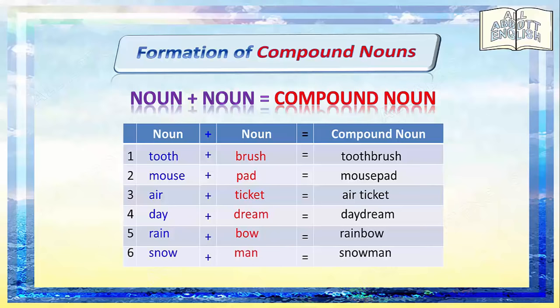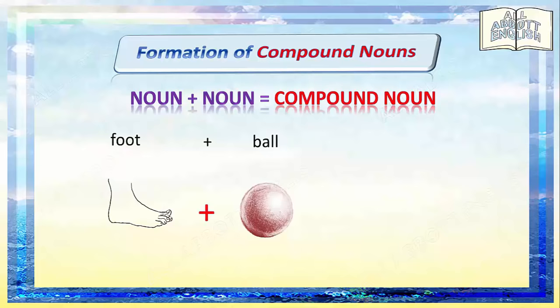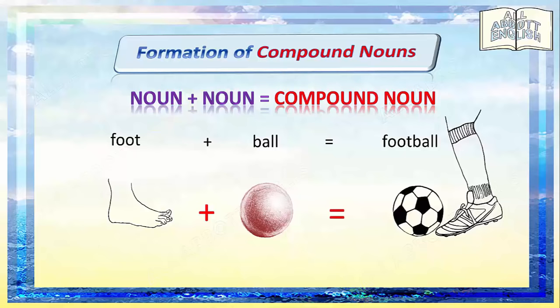The noun plus noun structure is commonly used for expressions which specify certain kinds of thing. The first noun, foot, modifies or describes the second noun, ball. In other words, it has the same function as a classifying adjective which places people and things into categories or classes. Together, the two words take on a new meaning. In this illustration, the football is a round ball used in a soccer game in the United Kingdom. It involves a lot of kicking the ball with the foot to try to score goals.